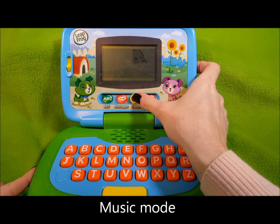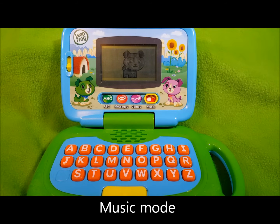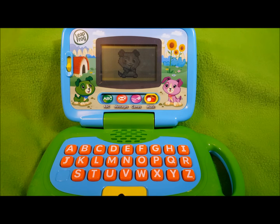Time for music mode. Let's play some music. Push the paw pad to pick a tune. A, B, C, D, E, F, G, H, I, J, K, L, M, N, O, P, Q, R, S. The paw pad.